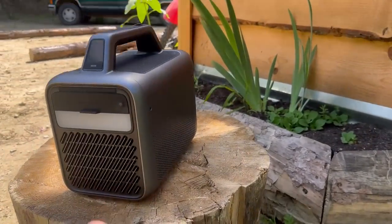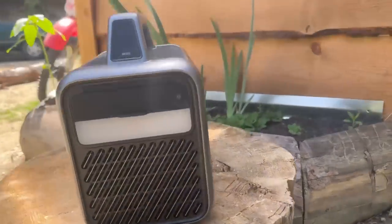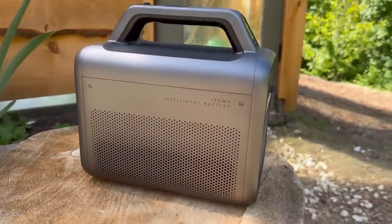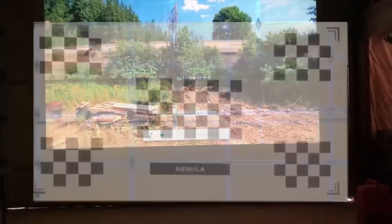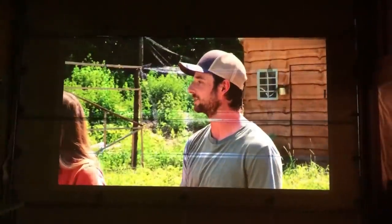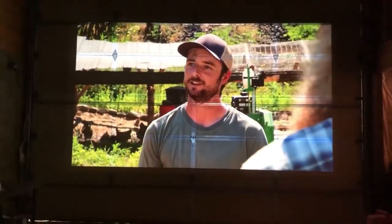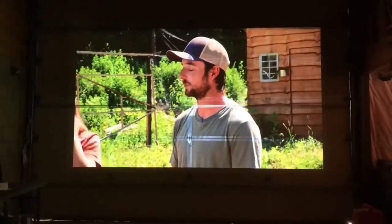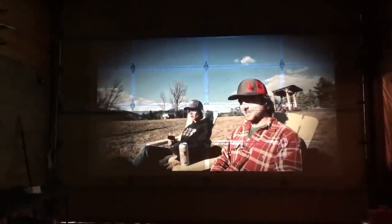One of my favorite features is that this is not only an awesome projector but a speaker as well. It's got 270-degree, 340-watt speakers, so you can bluetooth your phone, bump some beats — it's plenty loud enough, this thing can do it all. When you turn on your projector this screen pops up — that's the AI imaging technology, so it's figuring out how big your screen is, the color, the brightness. It fits it so that you can get the best quality whether you're inside or outside. You can see how great that picture is right there on this 16-foot garage door — almost like being at the movies.